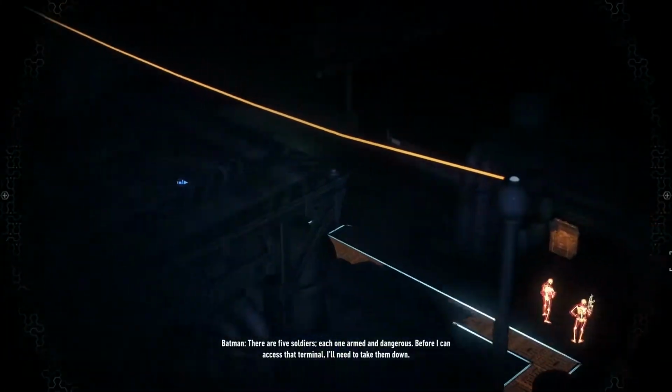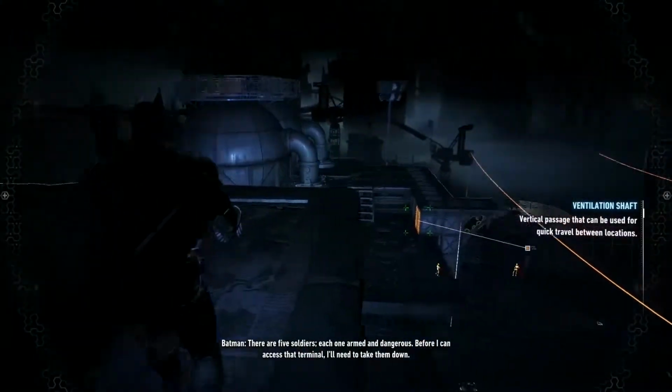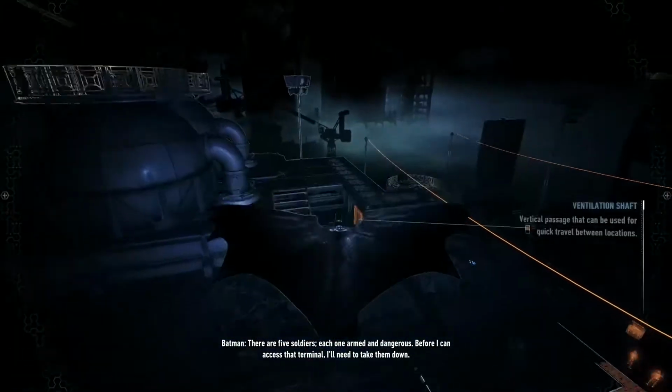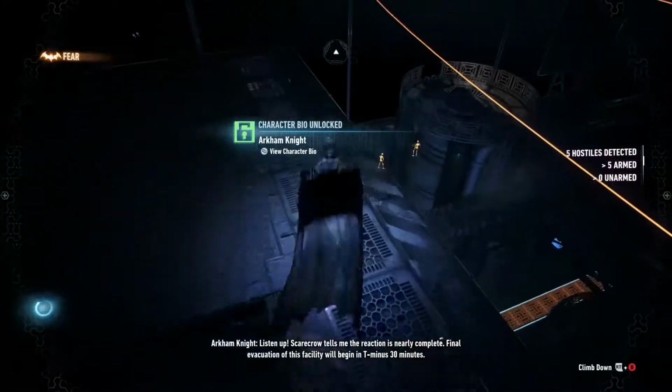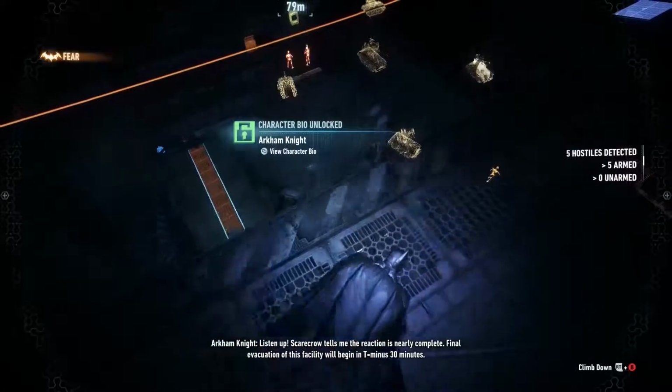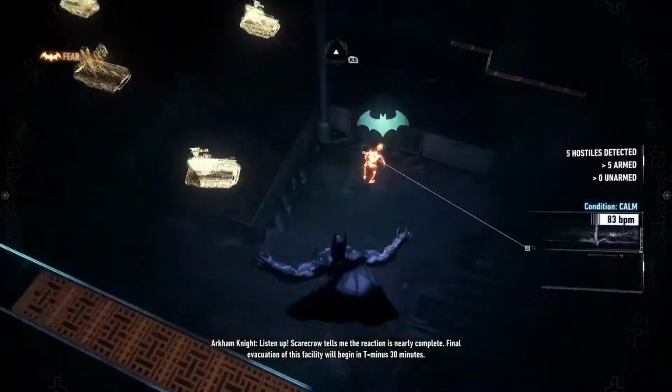There were 5 soldiers, each one armed and dangerous. Before I can access that terminal, I'll need to take them down. Listen up! Scarecrow tells me the reaction is nearly complete. Final evacuation of this facility will begin in T-minus 30 minutes.